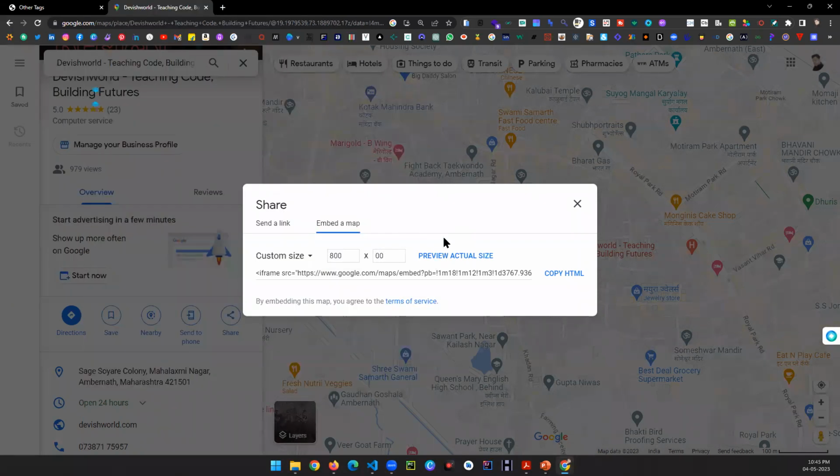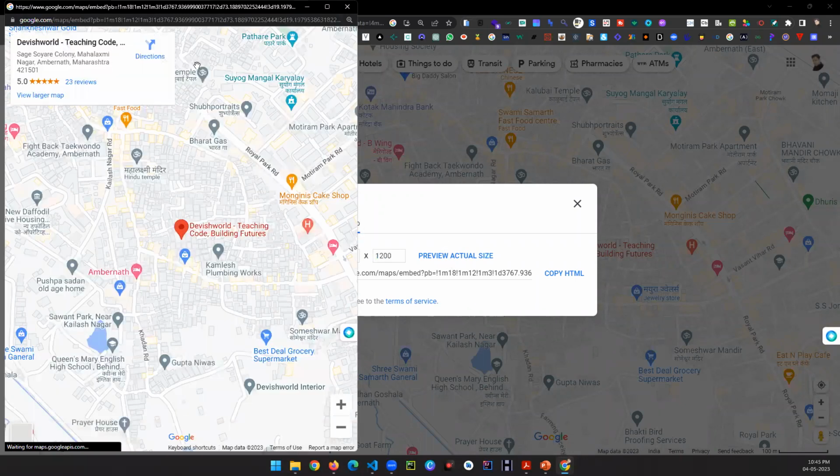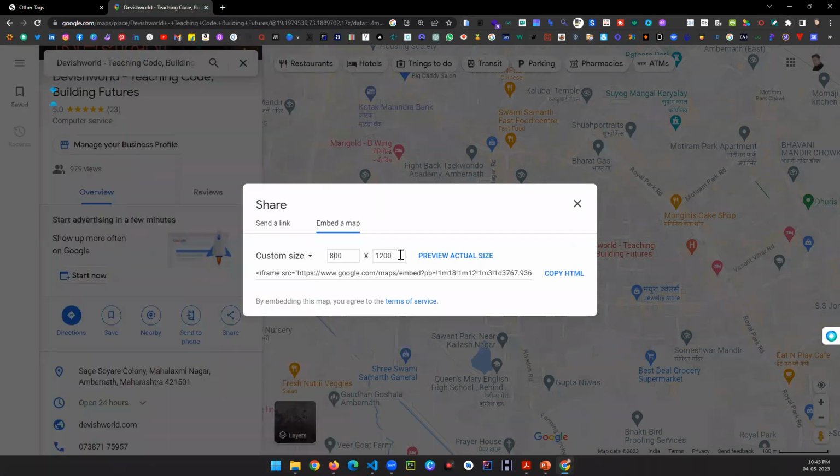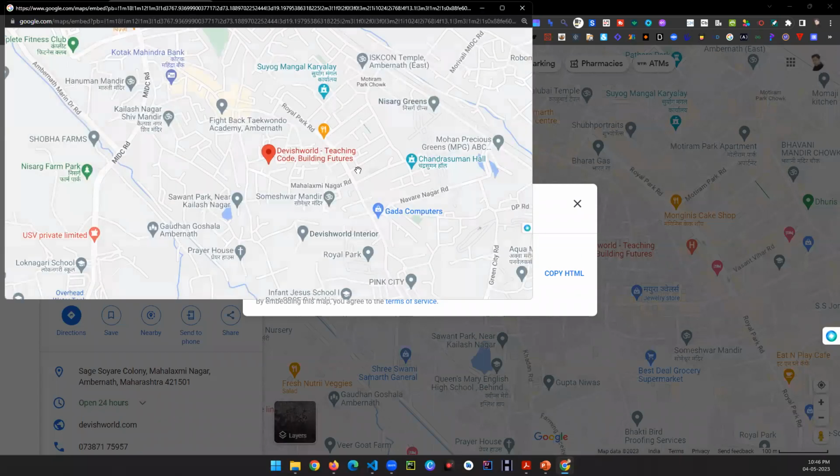Suppose let's make it 1200, and see how it is showing. This is the height, and this is the width. I want the width to be 1200, horizontal, and I want the height to be 600. Let's see. Now it is fine for me.